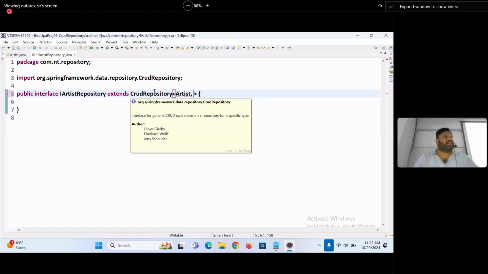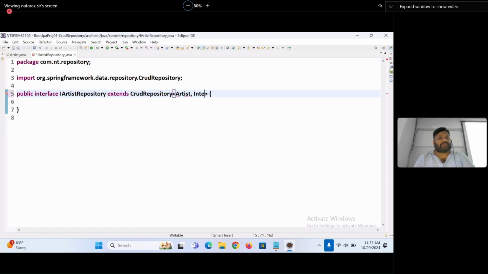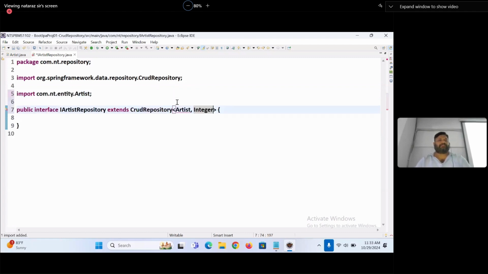Because if I pass Integer, findById and existsById expect an ID, so automatically they also start expecting Integer. So it is CrudRepository of Artist, Integer.